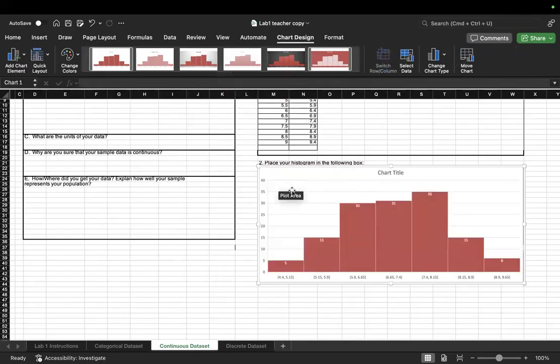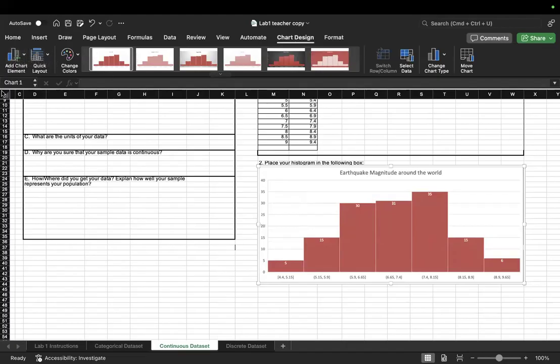Okay, you need to add axis labels. I need to have a vertical and a horizontal axis label. Well, first thing I'm going to do is change my title. Earthquake magnitude around the world. I don't know. I'm just making stuff up. So up here in the top left, I can't make it bigger. It won't let me make my bar bigger.